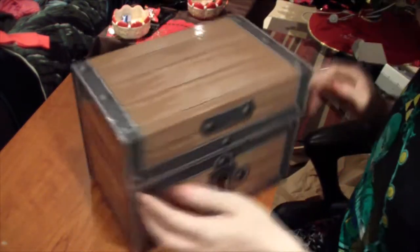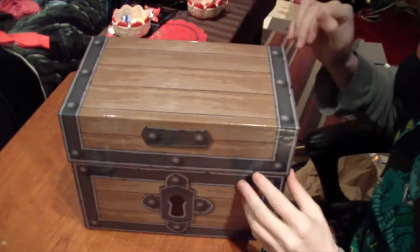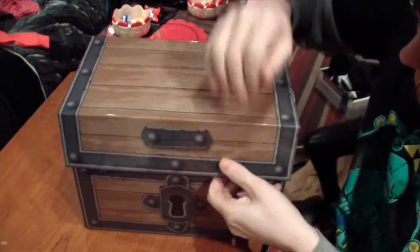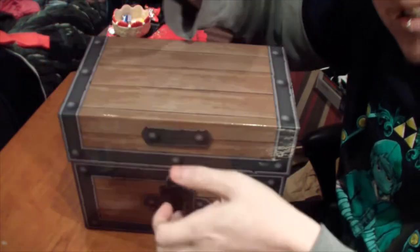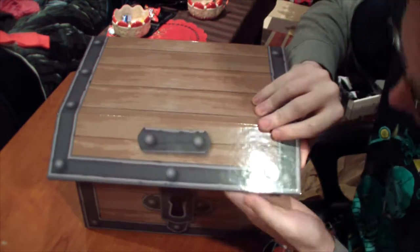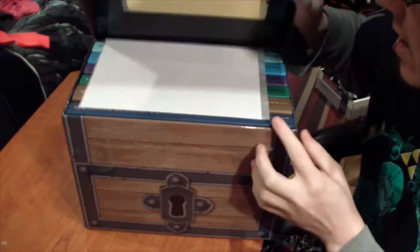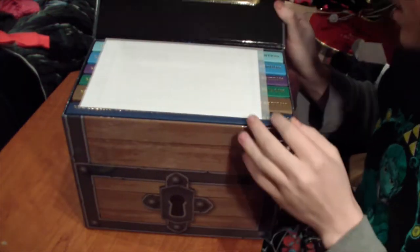Okay. So, here's the moment of truth. We're going to slowly open it. Oh, it is metallic. Magnetic. See, that's kind of cool. Nice, I like that. So let's open her up. Oh, it's coming. Oh, so nice. So nice.